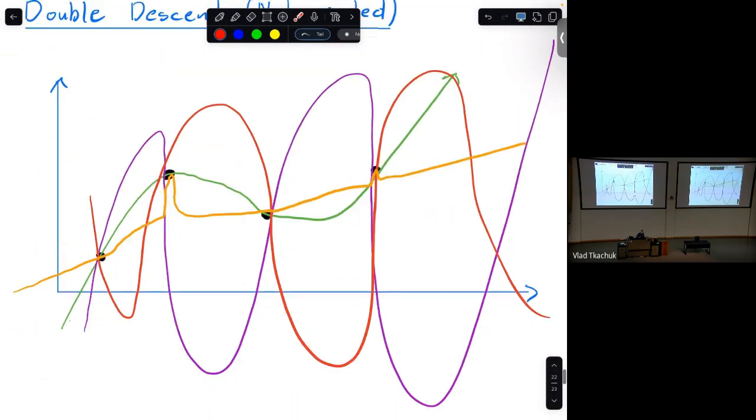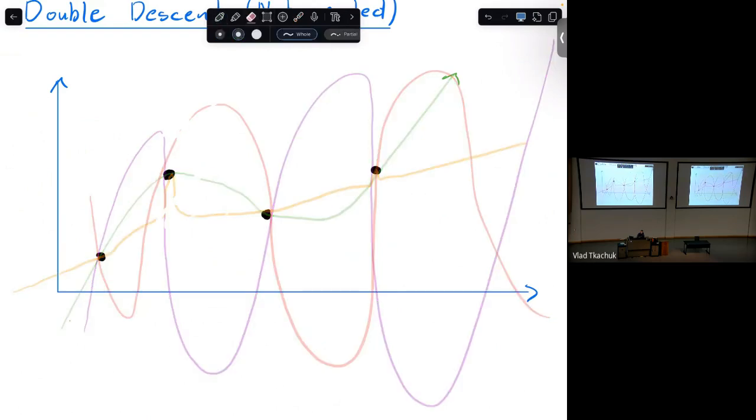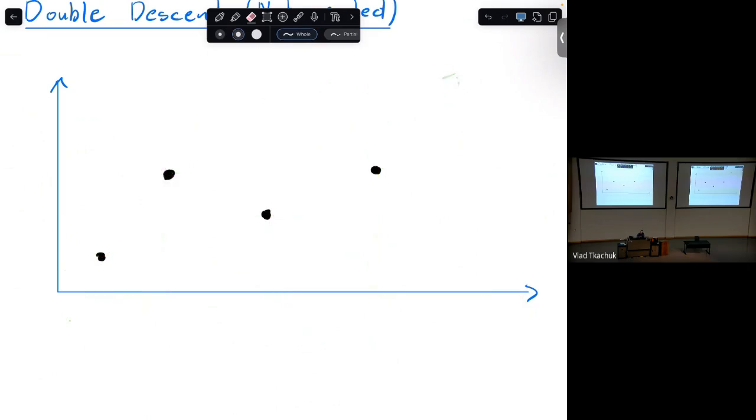Okay, so how does that happen? And I drew some plots, and I'm going to erase them because you probably don't remember what happened, and it's really easy to redraw them, so we'll do it again. So you start with this polynomial degree of 1, and you find like a best fit. It might be like a line, maybe that's not so good. Then you fit like a polynomial or a squared function maybe. And that's like maybe a bit better, but not perfect in terms of the empirical risk. And then you go on to fit this cubic one.